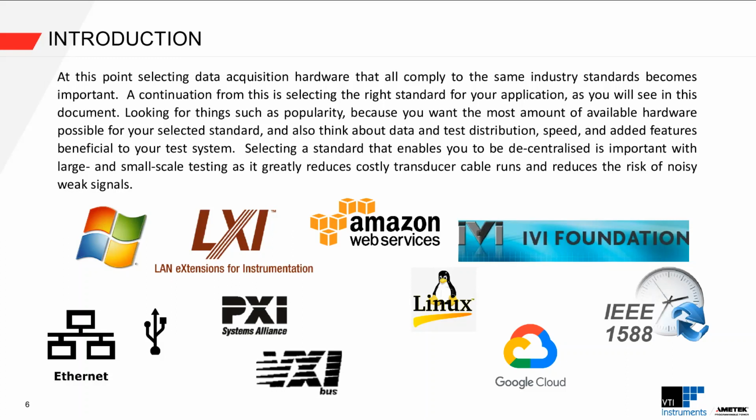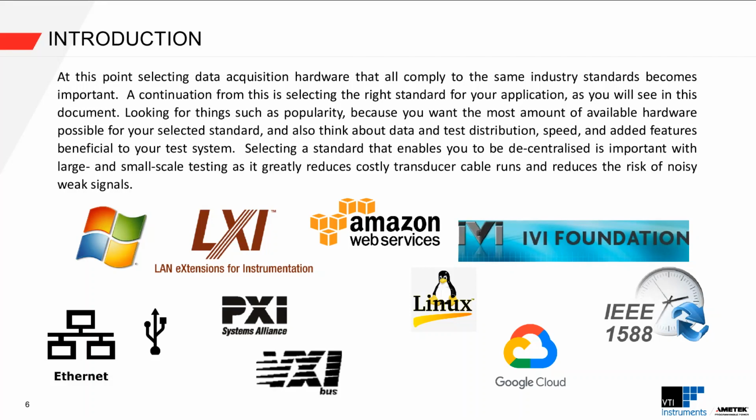And a continuation from this is selecting the right standard for your application. And as we'll work our way through this, looking for things such as popularity of the chosen industry standard is important, because you want the most amount of available hardware to fit within your system, or give yourself the largest options in the way of what you can select to build your test system.